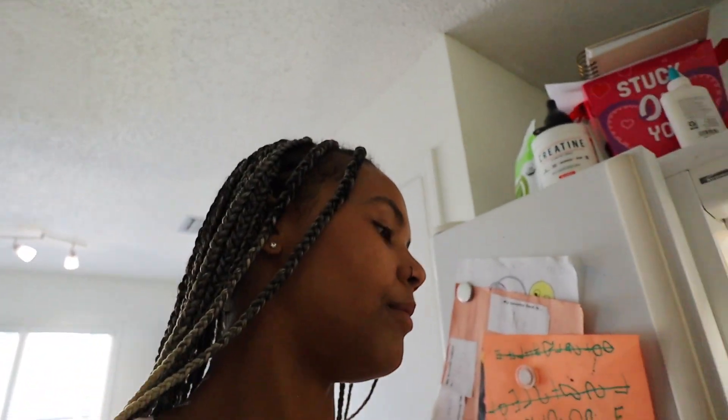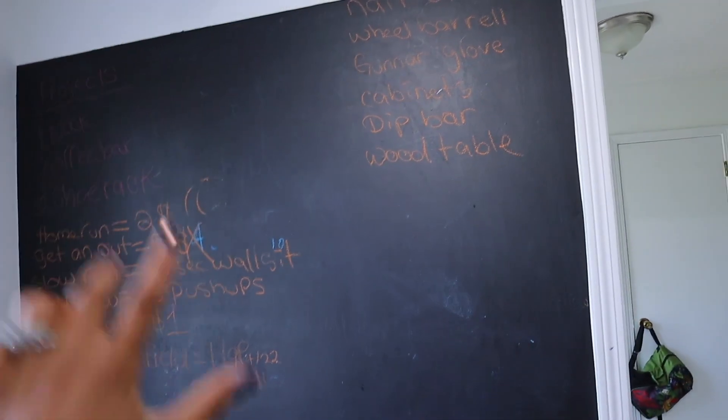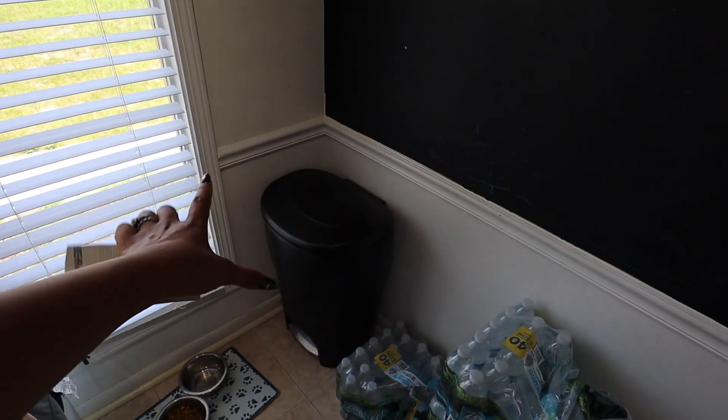I just started taking this Floradix iron supplement. I have really really low iron. It has all the vitamin C, vitamin B's and iron stuff in it to help with absorption. I saw a lot of videos on it and decided to try it — I feel good. This is the color we're painting the walls and I'm so excited. Y'all look at my shelves sitting in here still looking lonely, but I feel like this would look so good with that. For right here we're gonna take down this chalkboard wall and this whole thing is gonna be completely black. I have to take down the trim on this side too but I'm not gonna do that until I'm ready to paint this side. I got a new trash can because our last one was white and the lid was broken off. Let me go ahead and start sanding because I need to sand this side real quick.